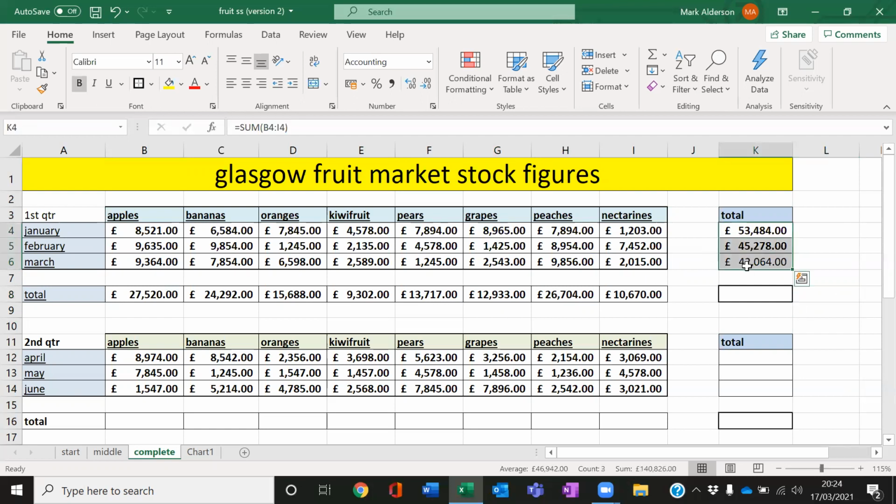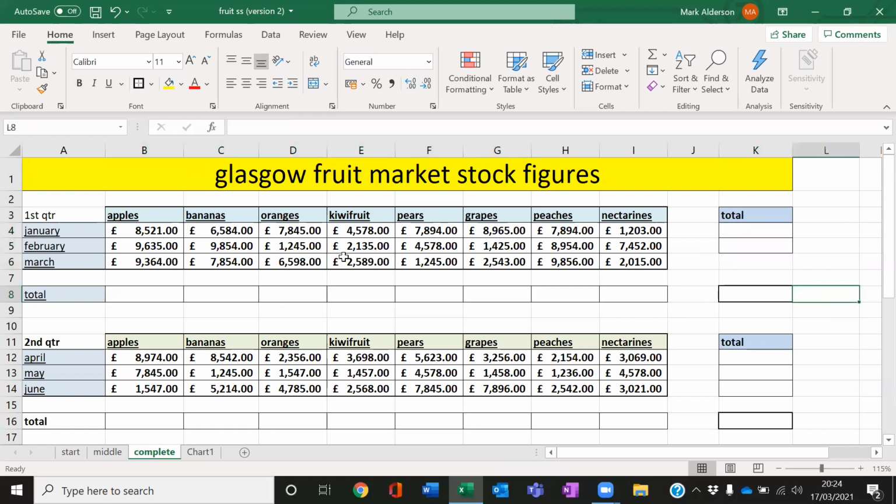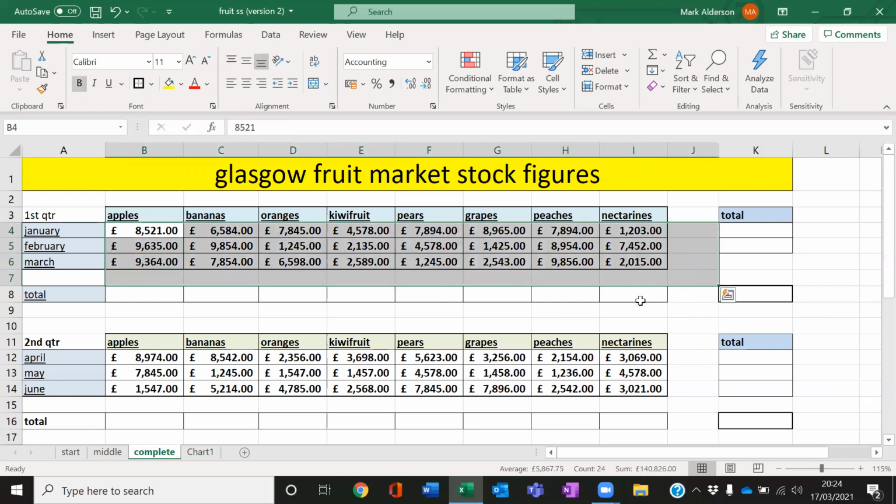Right, there's one last way of doing this, which is really easy. Watch. Let me delete these. I'm going to highlight the data that I want to tally up, and I'm going to leave a space for some numbers. Now, this space here is where I want the totals for each fruit to appear, like the ones below. I'm just going to drag it down in a minute. And this space here is going to be the totals horizontally for January, February, March. Because I've left the gap, watch, if I just click auto sum, all the answers come in.